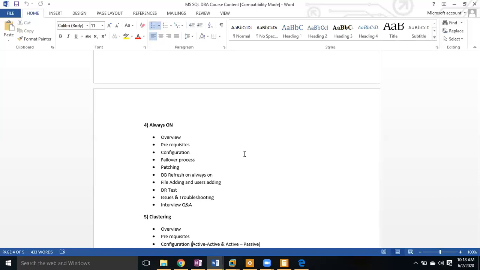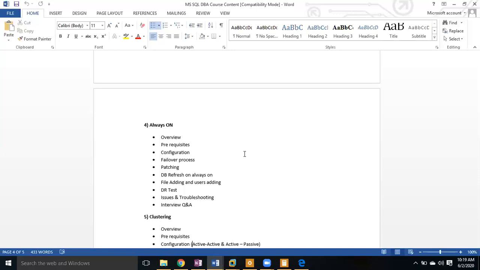When it comes to the synchronous method, whatever data comes to the principal server is sent to the mirror server before committing at the principal server. After the data is sent, the mirror server sends a notification to the principal server. When the principal server receives the confirmation, at that time the data is committed at both the principal server and the mirror server.